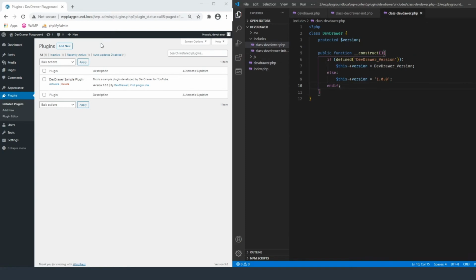Okay, so going back over here, let's go ahead and create a function to get the version. So we do public function get version, and then we're just going to return this version. So that's a pretty simple function just to grab this information.